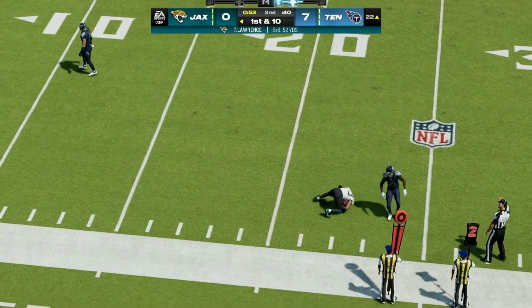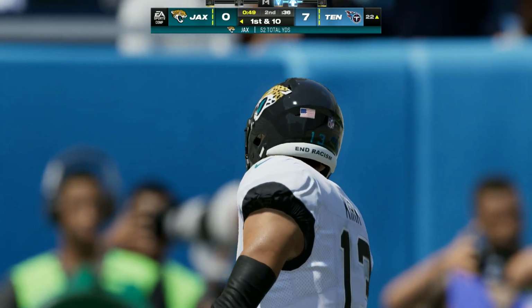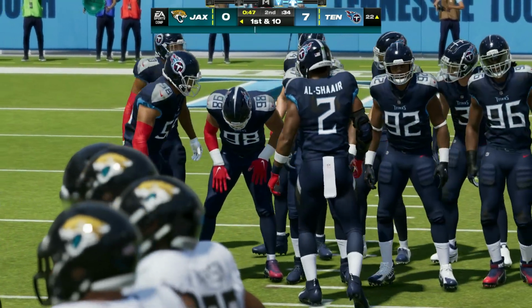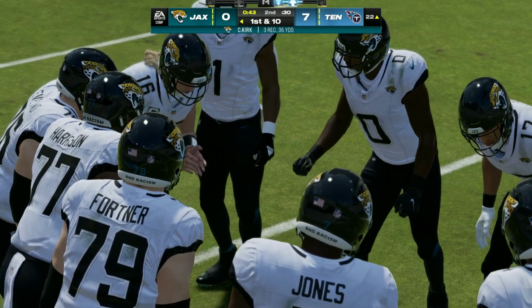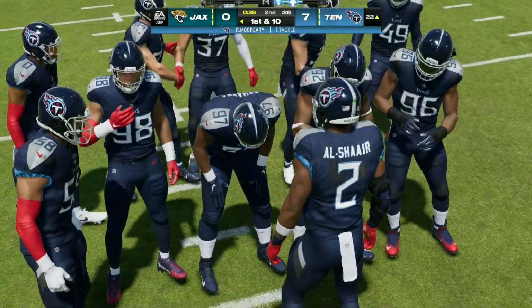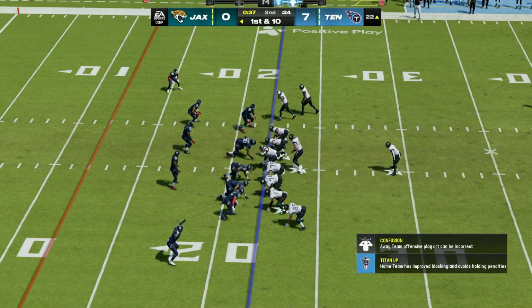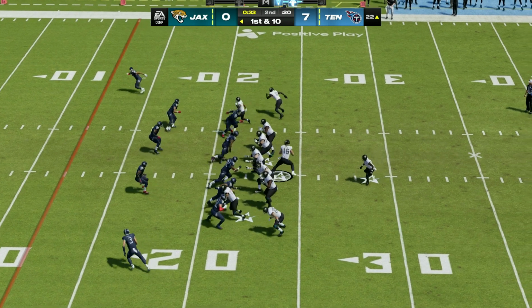Meanwhile, Lawrence's throw into the hands of Kirk. And Kirk is going to have the Jaguars first down as he'll take this down to the 22-yard line. A little football 101 there. You just see the receiver try to run down the defender, meaning he goes right at him and really trying to move him a little bit towards the center of the field so he can put his foot in the ground and break to the out, to the sideline, and make a catch.